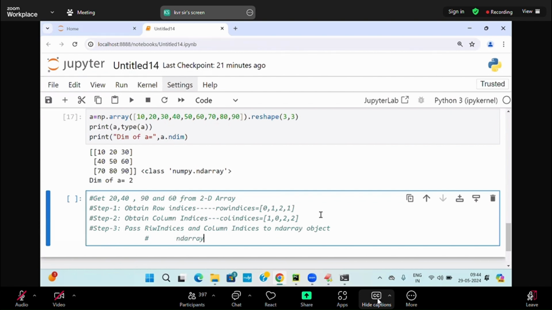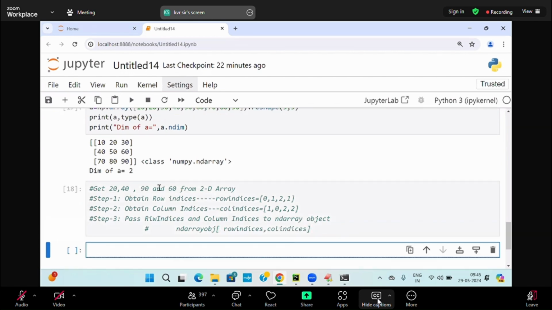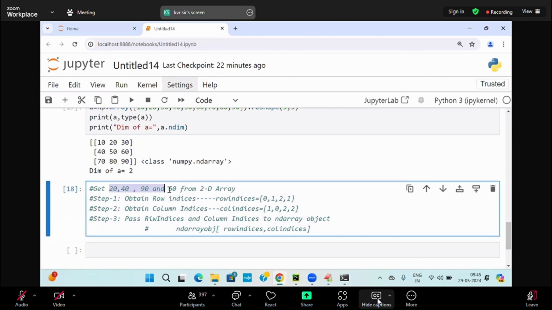The syntax is: ndarray object of row indices, comma, column indices. That's all. This is an algorithm, these are the steps for getting random elements.